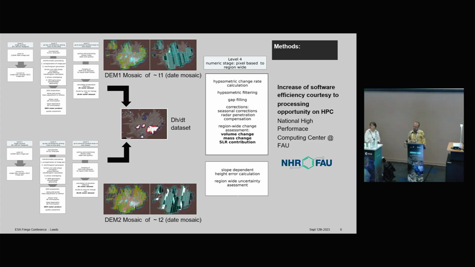Okay, so that is when we reach level 5, the end of level 4, that we have this one-line result from terabytes of input. That is why I also want to mention that with the scalability of the code, we had the opportunity to use our high-performance cluster, and I want to acknowledge that.